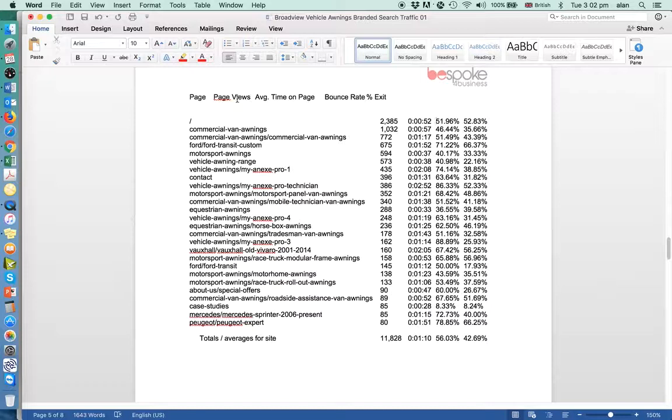Now we need to know, what we have to do is we need page views. Easiest way of doing this is average time on page, get rid of that, rate, get the word rate.